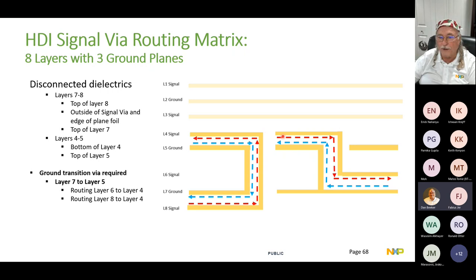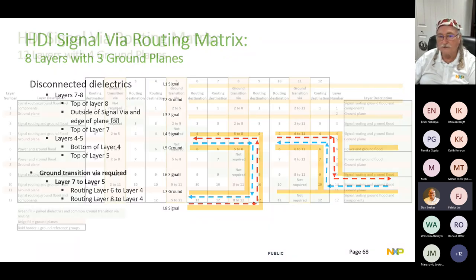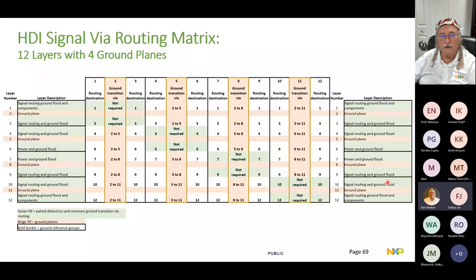I want to go from 4 to 6, the same thing. I still have to make sure I connect layer 5 to layer 7 and keep this pathway intact. The plumbing can't be broken. If you have a discontinuity in your piping in your house, water goes places you don't want it to go. Fields are just as evil.